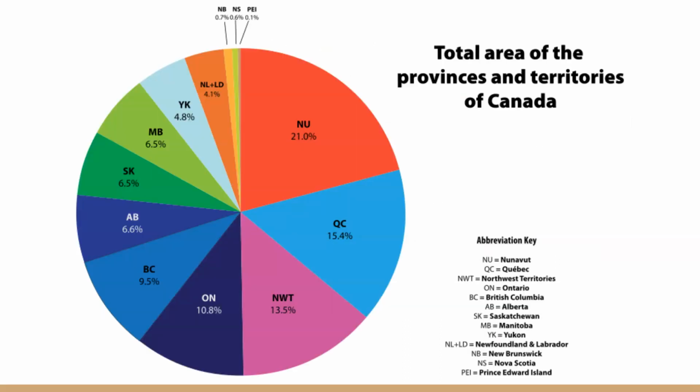So when we're looking at total area, a couple of the abbreviations in here we haven't talked about. We'll talk about the territories in just a second, but you can see that Nunavut and the Northwest Territories make up over a third of the total land area in Canada. And when we look at the map of Canada, this will make a lot of sense. But certainly Quebec is also very large. The majority of people in Canada do live within 150 miles of the Canadian border to the United States. So that's important to note when we're talking about populations. And we'll get more into that in our next video.